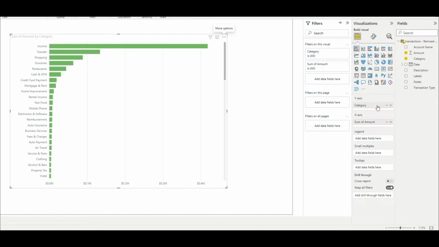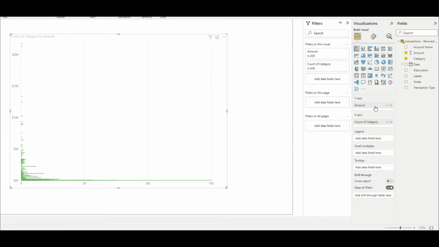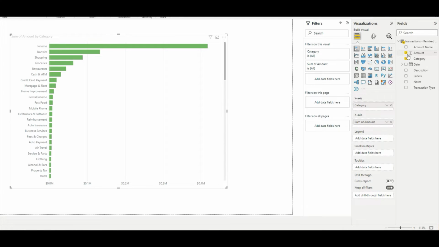So when we go here to the first option, the y-axis, that's just the category. So we could actually go ahead and swap if we wanted to the x and y axis, and we could get something like that, which doesn't make as much sense. So Power BI, when you add two different columns, it tries to make logical sense of what would make sense to a human right away. And in this case, it does immediately make sense, although we need to do some tweaks.